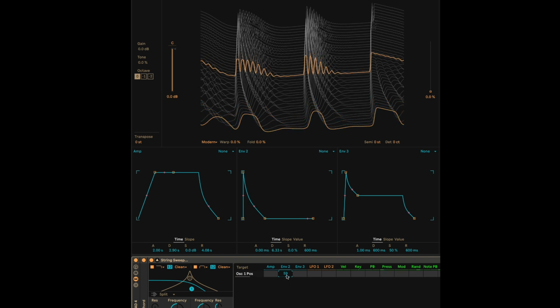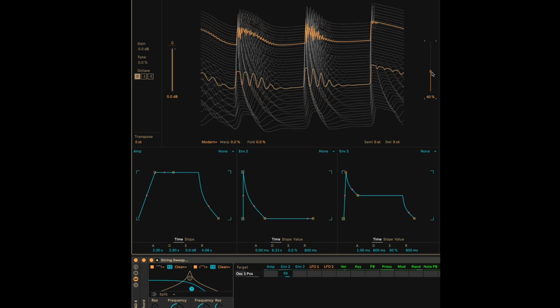Again, it's going to instantly start up here, okay? That's at the top of the envelope. And then it's going to progress down to 0, 0 being what we set it here at. If I set this up here, it's going to go to 0, but I have it set at 40%. It's going to go to wherever you set it to. I wanted to set it all the way here.